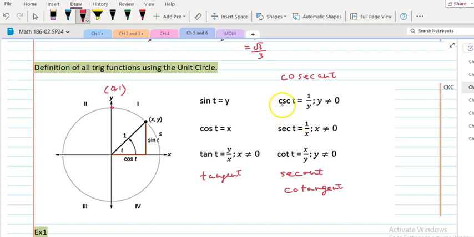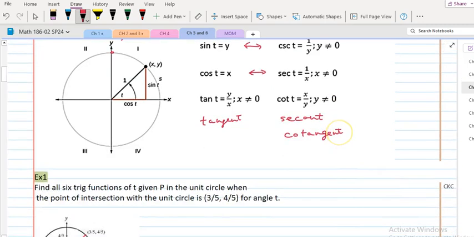So if I say cosecant t, that is actually 1 over y, and I particularly write it next to sine, so you know that they're reciprocals of each other. And secant t is actually 1 over x. You read off the x and take the reciprocal of it, it becomes secant t. Again, I have it right next to cosine, so you know that they are reciprocals of each other. And cotangent would be, in tan it's y over x, in cotangent it's x over y, provided that y is not 0. So all of these are defined only if the denominator does not equal 0.